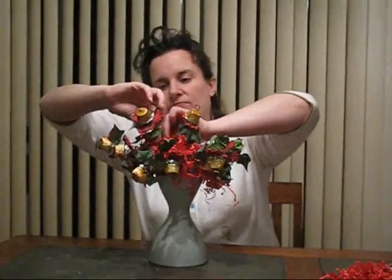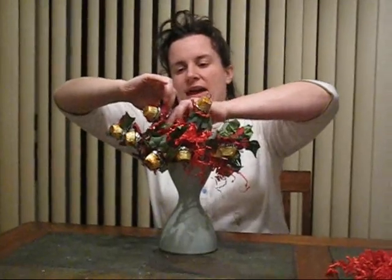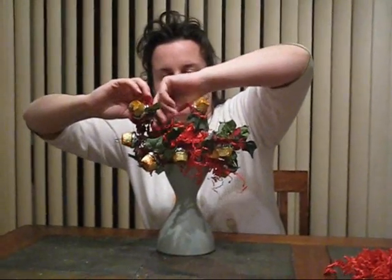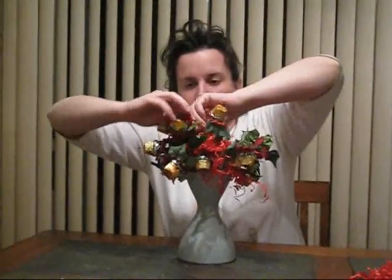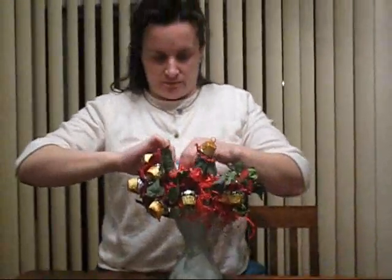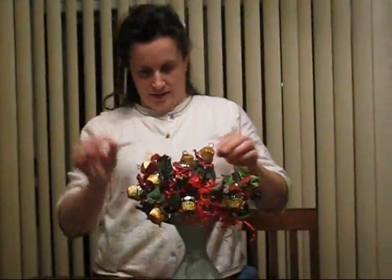Okay, as you can see, my flowers are going every which way, but the wire that these flowers are made of is very flexible, so now is when you get to shape your bouquet to the way you want it to look. I sometimes will bend the wire back and then bend it forward. And do this several times. And then you can use your confetti to fill in the empty spaces.